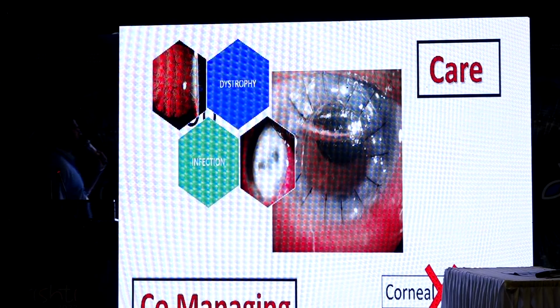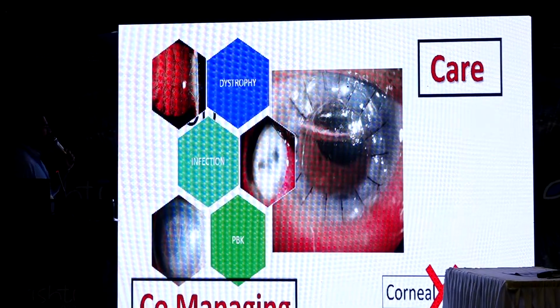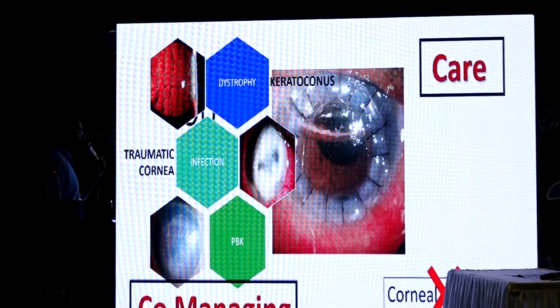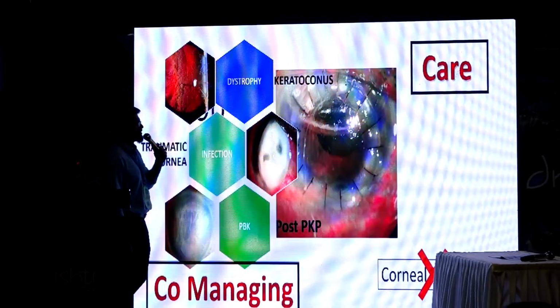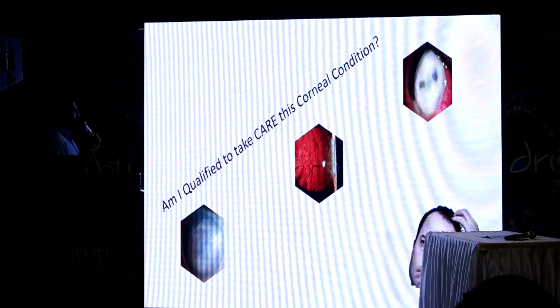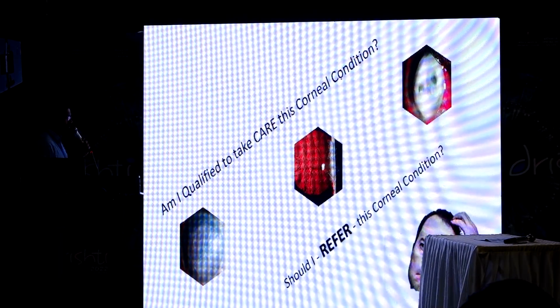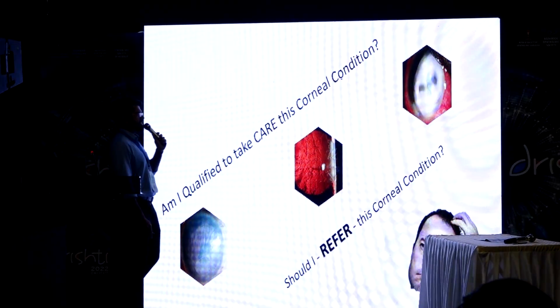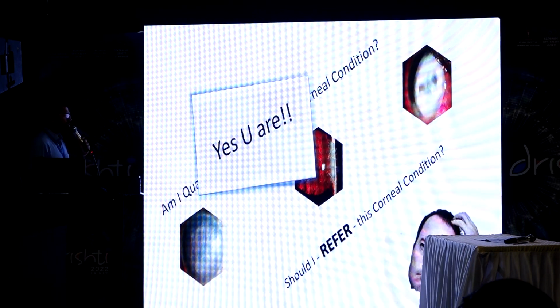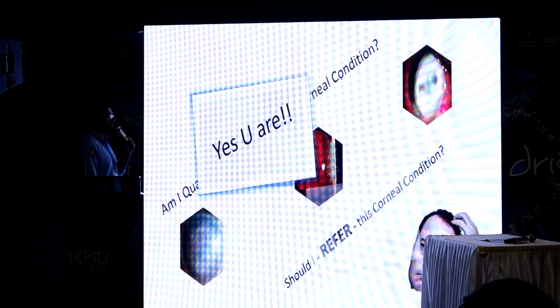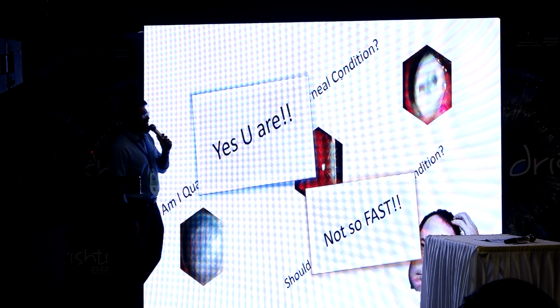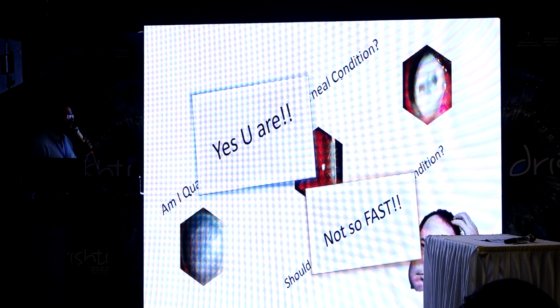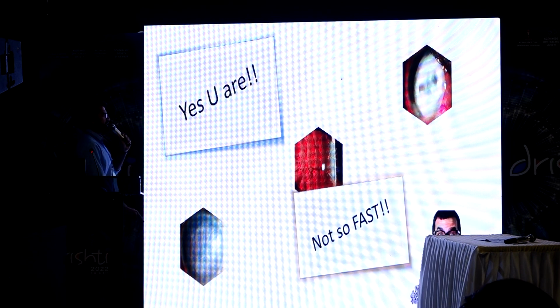It can be corneal dystrophies, corneal infections, PBK, keratoconus, traumatic corneas, and post-PKP patients. So am I qualified to take care of these corneal conditions? That is the first question that will come to your mind. And when you see a patient who has undergone keratoplasty, should I just refer these corneal conditions? Well, the answer is yes, you will be ready after the presentation, and it's best to handle the patients initially and not refer them the next moment.